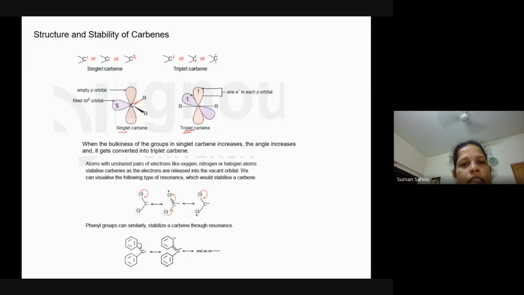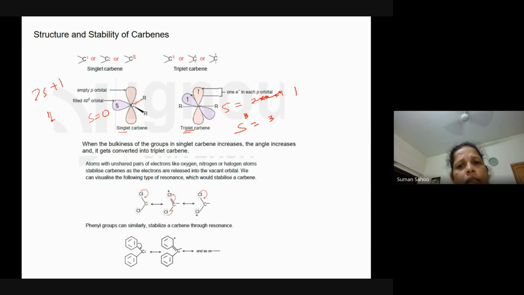The reason is that in this one both the electrons remain in the same orbital. So its multiplicity is 1, because multiplicity is 2S plus 1. You have plus half and minus half, so S is equal to 0 in this case. In this case, both have the same spin, plus half and plus half, by Hund's rule of maximum multiplicity. So S is equal to 1, and the spin multiplicity would be 2 into 1 plus 1, equal to 3.